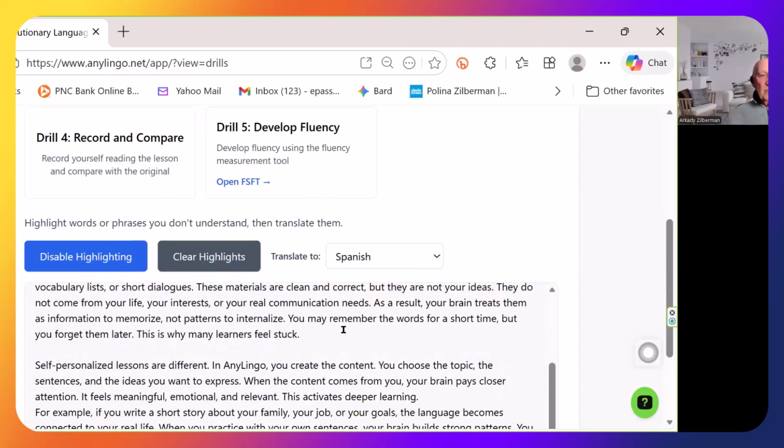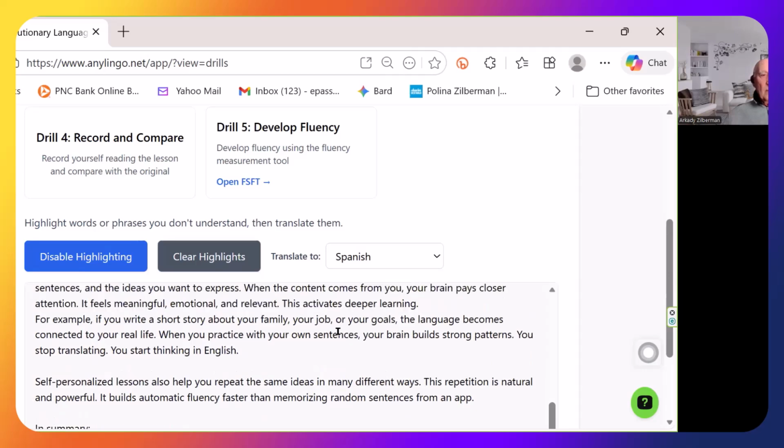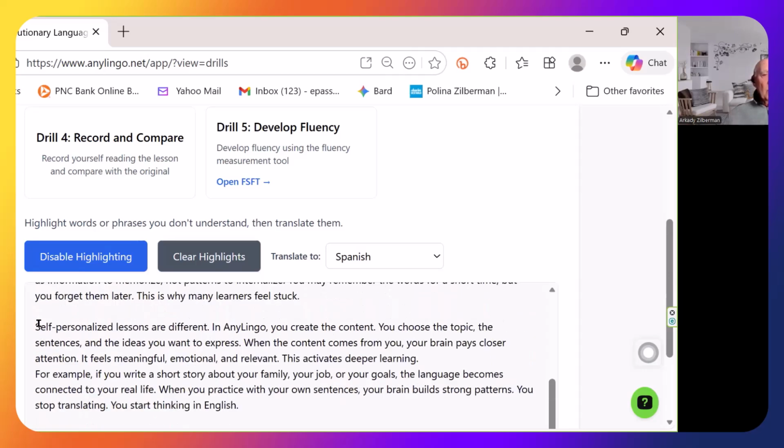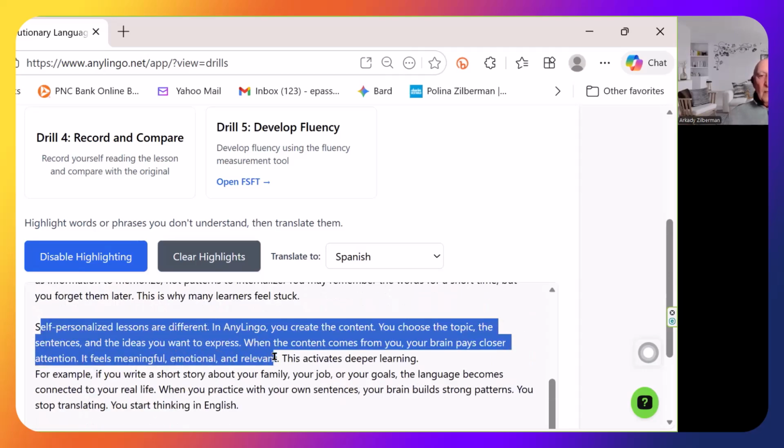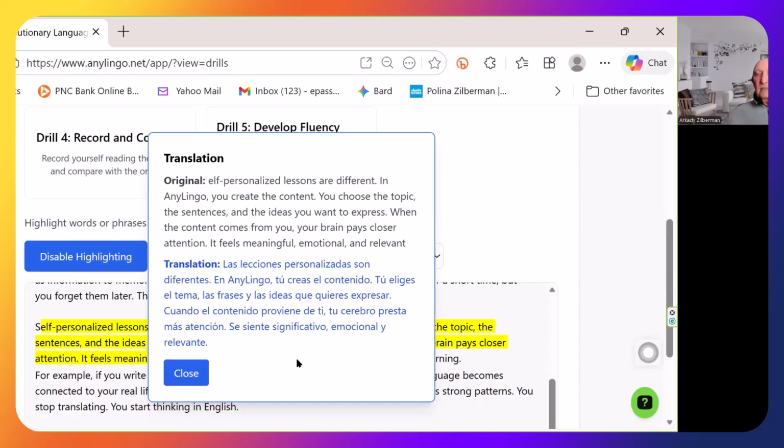You can read further. And if you found something else which you don't know, for example, this part, any part, you click translate and it will be translated. So there are two types of translation, sentence by sentence at the beginning. I have shown it to you.